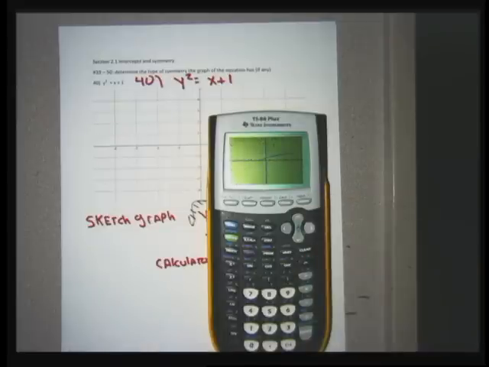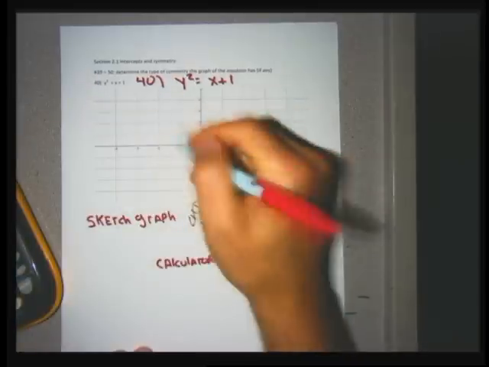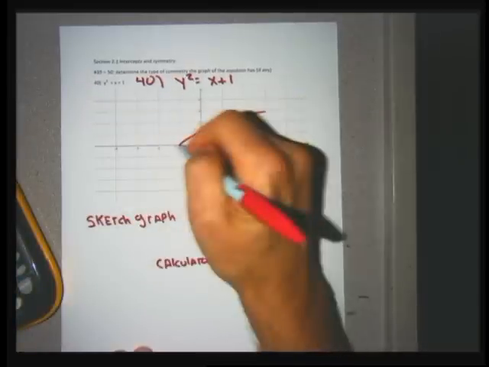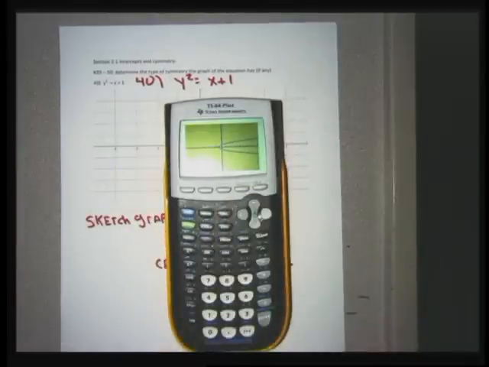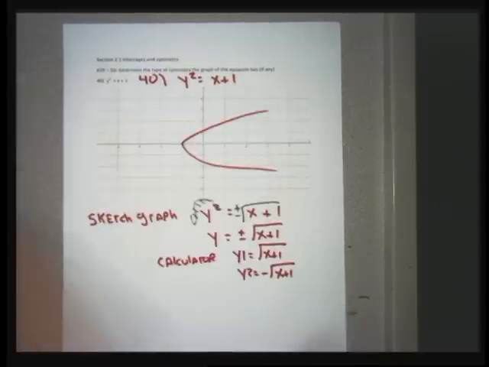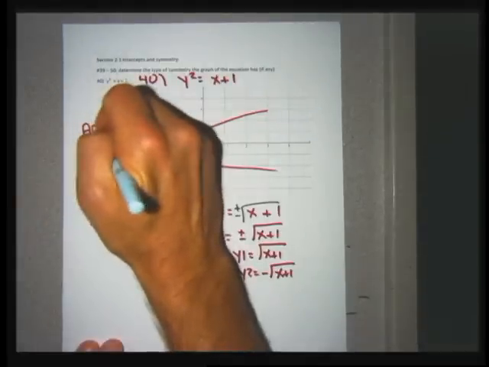I'm going to stare at this graph the best I can. It's half parabola on its side. Kind of doesn't matter if I do a perfect representation of that, but I need something that's reasonable. So the graph looks something like that, and better on my calculator than it does by hand. To me, I suspect the only symmetry it has is to the x-axis. So I believe the answer to this problem, what kind of symmetry does this equation have?